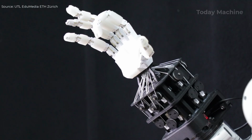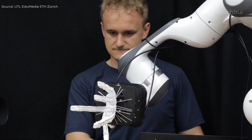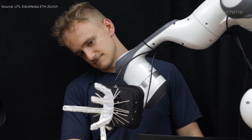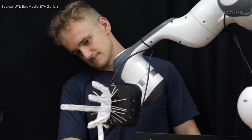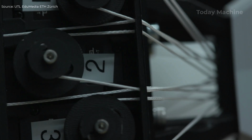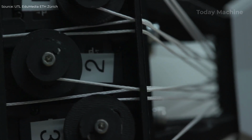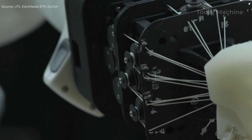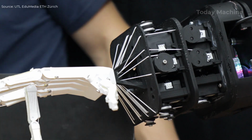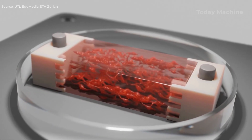Electromagnetic motors, particularly servo motors, are commonly used to drive tendons by rolling them up on spools. These motors use a feedback-based position control system, which provides precision and control. Servo motors based on permanent magnet DC motors offer a compact solution that is commercially available and suitable for smaller-scale applications, such as robotic hands. While electromagnetic motors are reliable and easy to control, they are inherently stiff and dense due to their metal composition.